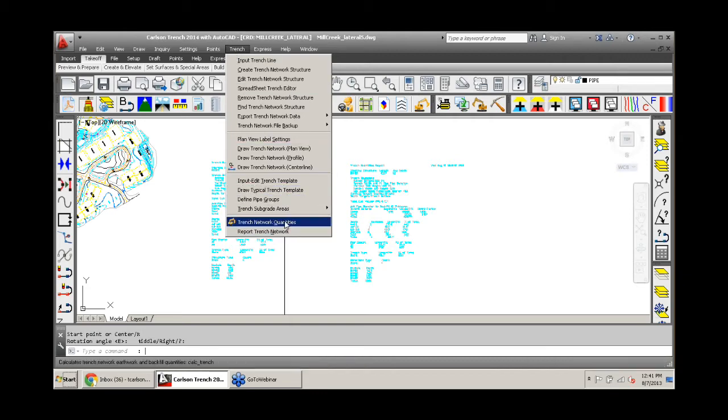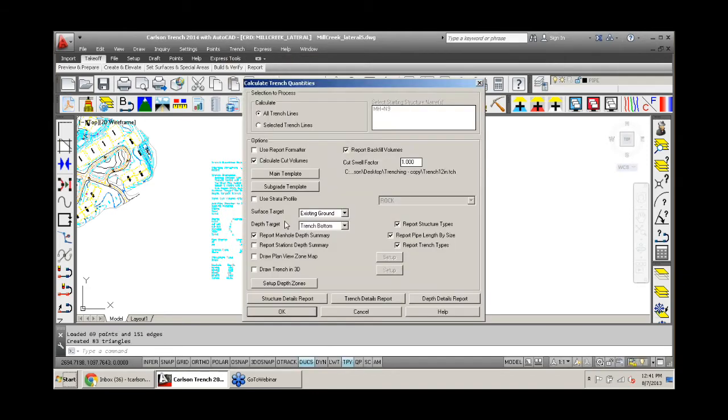If I run calculate trench quantities again, let's do the minimum of existing and design. If this is a cut scenario, it's going to use the design surface to calculate the trench cut. If it's overall a fill area, it's going to look at the existing surface to calculate the trench cut. I'm going to say OK here.